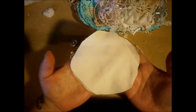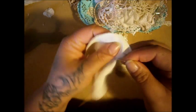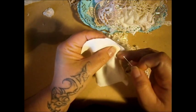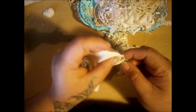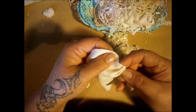The biggest circle on the bottom measures about 5.5 inches, but you just cut whatever size circle you want. So to make the YoYo flower, it's so easy, guys. There's heaps of tutorials on YouTube showing you how to make them, and all you do is around the circumference of your circle, you just do a running stitch all the way around.